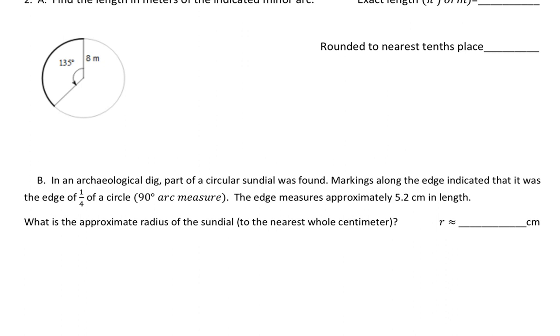Over here we're finding the length in meters of this arc. So length tells me that it's a piece of the circumference. So I know it's going to be a 2 pi r kind of thing, because that's the circumference formula. Now it's only 135 degrees out of the full circle, so we'll multiply that by the 135 out of 360. So we're going to multiply that all together, 135 over 360 times 2 pi r. And when I do that, oh shoot, r is 8. The radius here, center to the circle, r is 8.